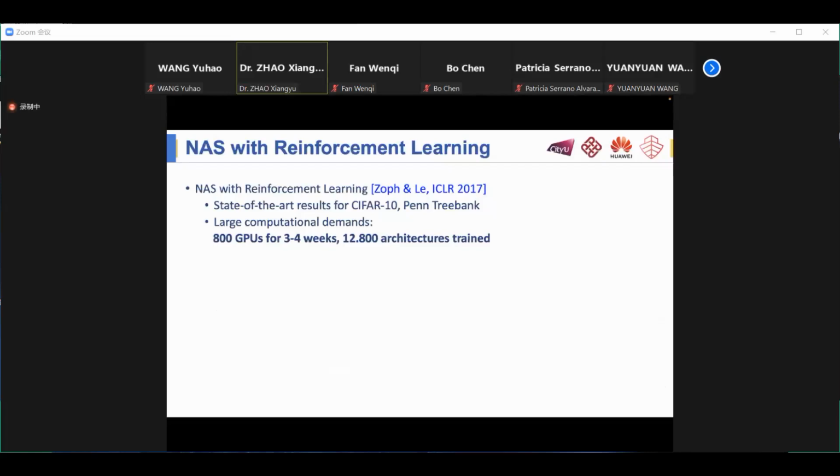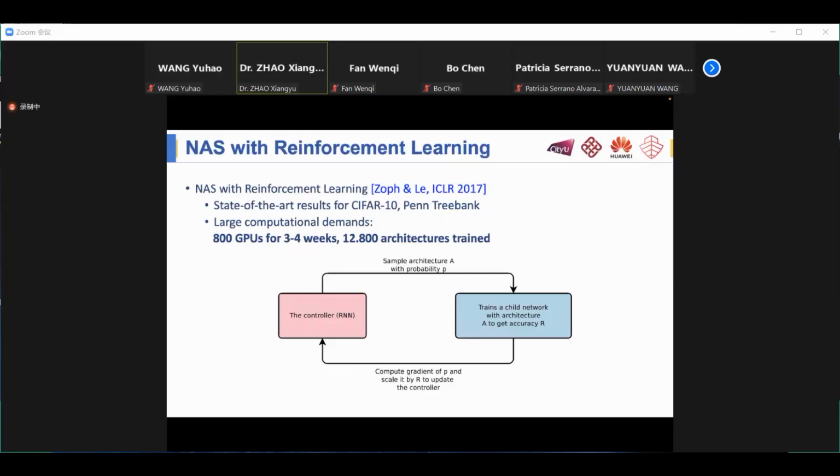Another thing that got a lot of attention is that it also took a lot of computational resources. They actually used 800 GPUs for 3 to 4 weeks, and in total, they trained 12,800 architectures. So this shows that if you have very large computational power, you can find better neural architectures than human designers.